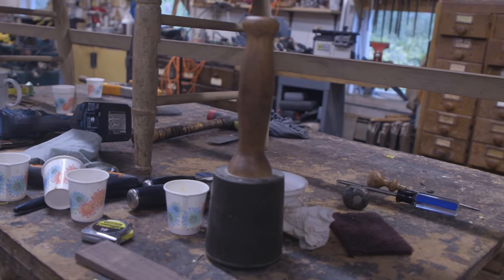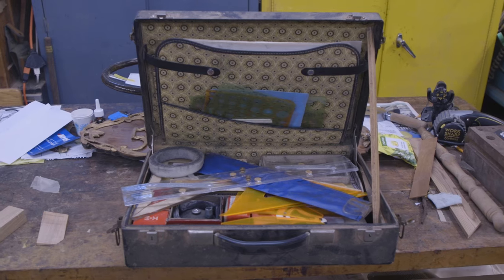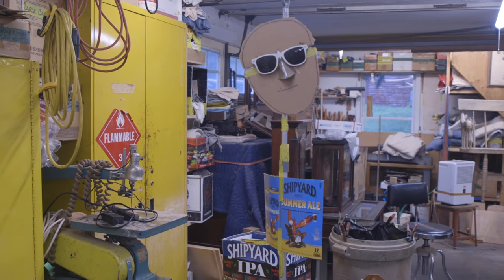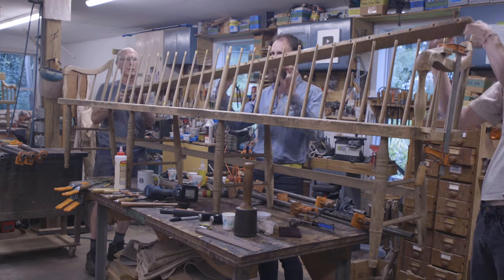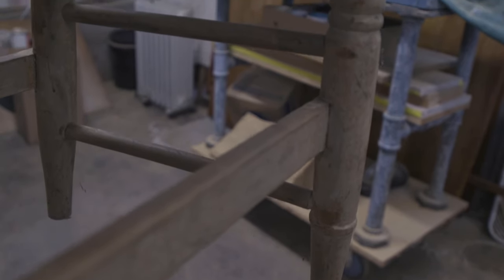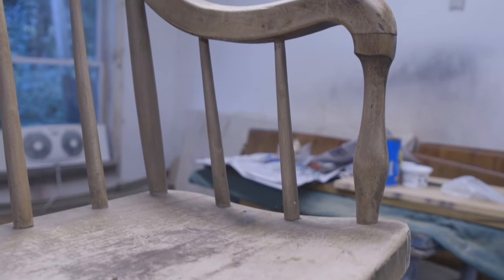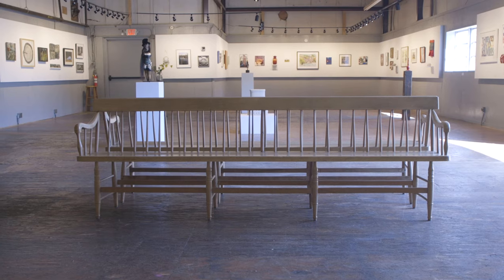Growing up with my dad in the shop, it never occurred to us not to, but it's actually vitally important for people to work with their hands. It's literally in our DNA. Our opposable thumbs, that's everything right there. People try to differentiate between working with your hands and working with your head, and it's really silly. People that work with their hands are doing both. It's all about connections. And social connections. I feel social connections with the people that made these and the people that used them. And it goes on, even though we'll never know who they are.